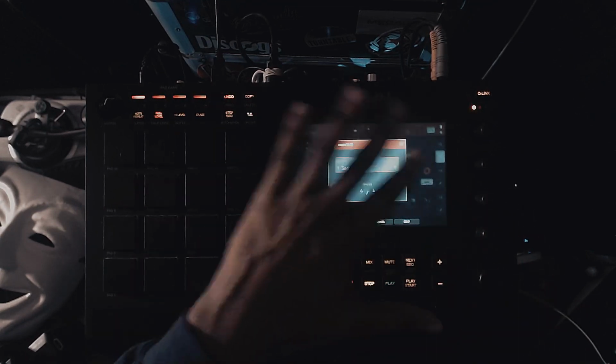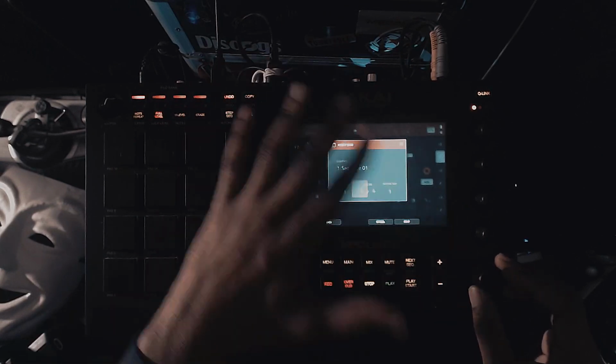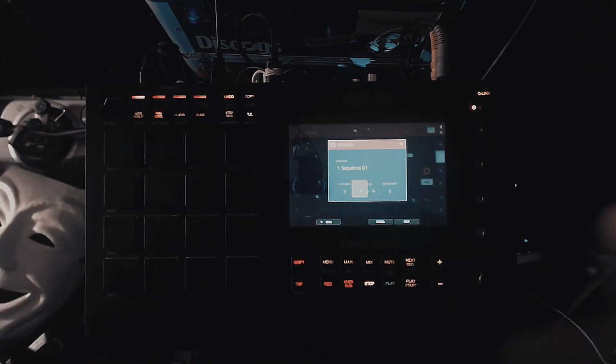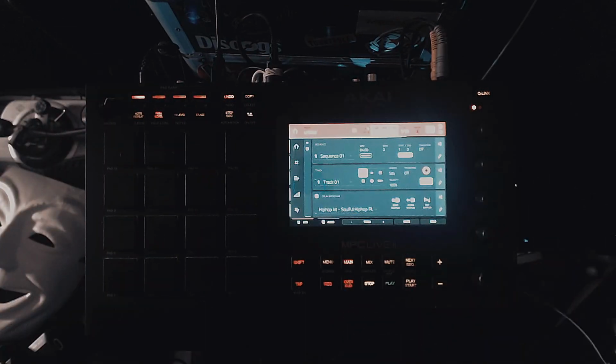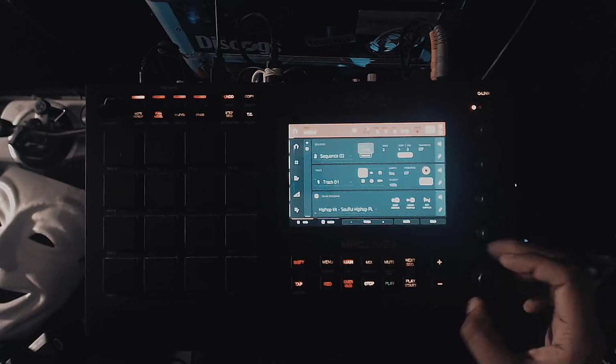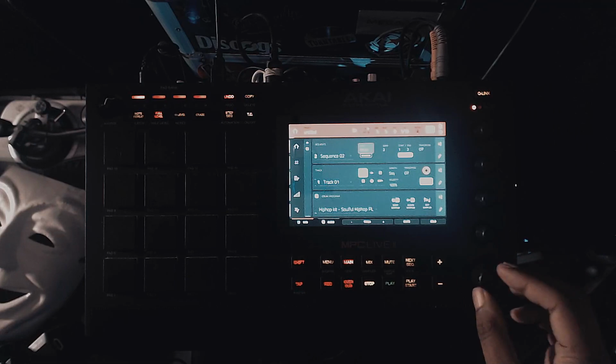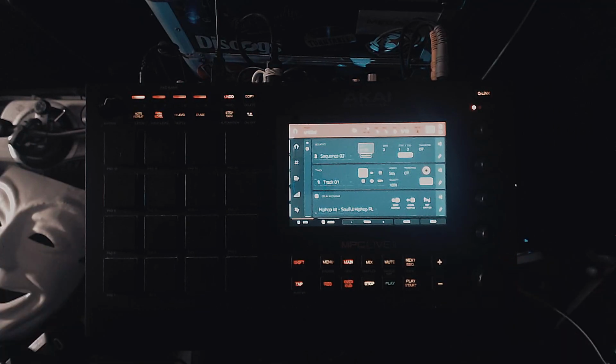Now, with that, you can set up your bars and stuff like that, but I don't wanna do it on this sequence. I'm gonna show you on a different sequence, but you can set it up to like 6/4, 6/8, 3/4, and all that. So what I'm gonna do is just show you the very concept of 3/4. I'm gonna go into a BPM that will work. I'm gonna go into something that's close to Outkast Mainstream. I highly recommend you listen to the song, go to the description box. Fire hip hop at its finest.